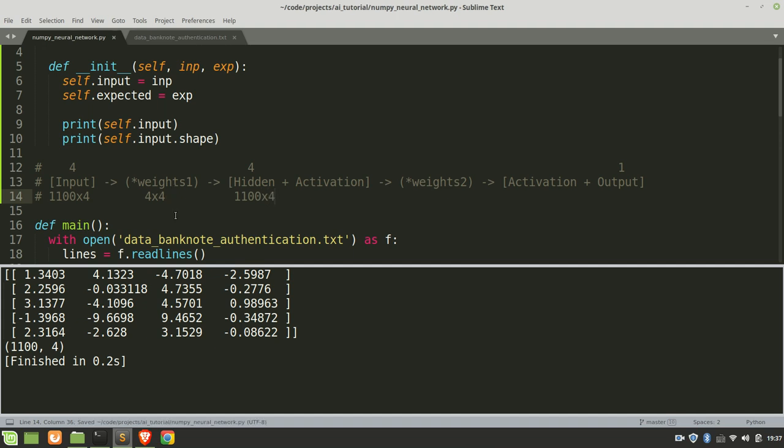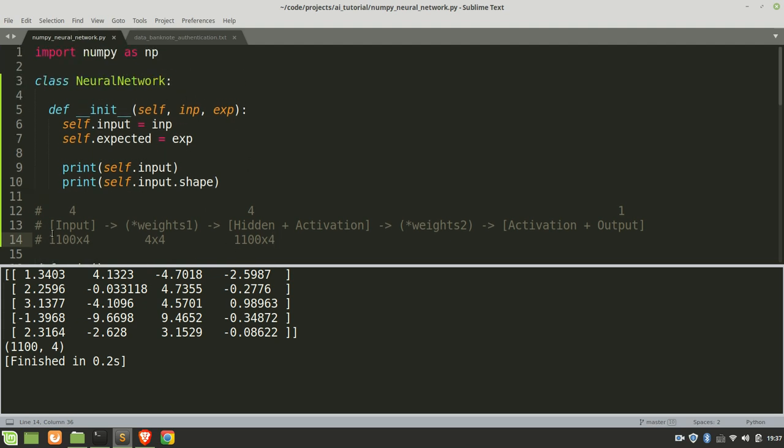Okay, so why am I doing it like this? Well, I could make a loop, and I could loop through all of my inputs one at a time. But that's actually really slow. And the truth is, there's not much of a benefit of doing the feed forward step for one sample and then back propagation, then the next one and then back propagation. That's really slow, and there's no overall mathematical benefit for doing that. We can go ahead and do all of the inputs, and then do the back propagation all at one time. And by doing that, we can take advantage of NumPy and being able to very, very quickly multiply these really big matrices together.